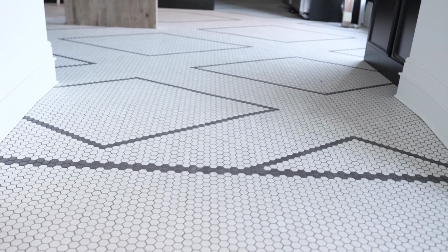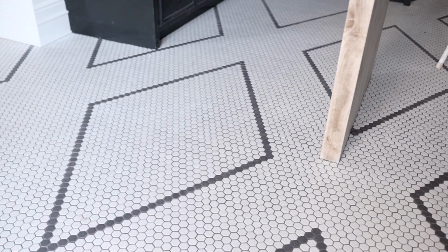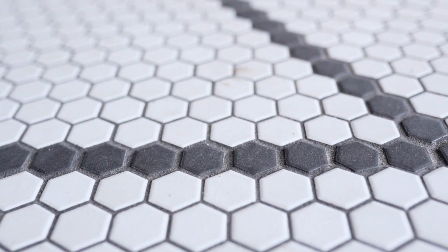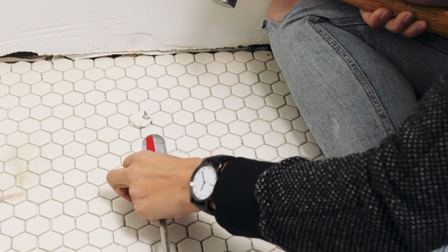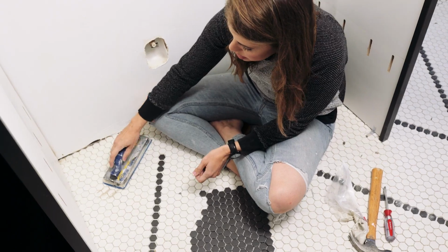In the kitchen, we did this hand-laid diamond pattern. It looks wildly expensive, but it wasn't. It's just basic tile. We just put a pattern in, chipping out individual tiles. Well, I'm glad how you said we. Made me feel good. Of course, it didn't help at all with the tile. I don't even feel bad about it.